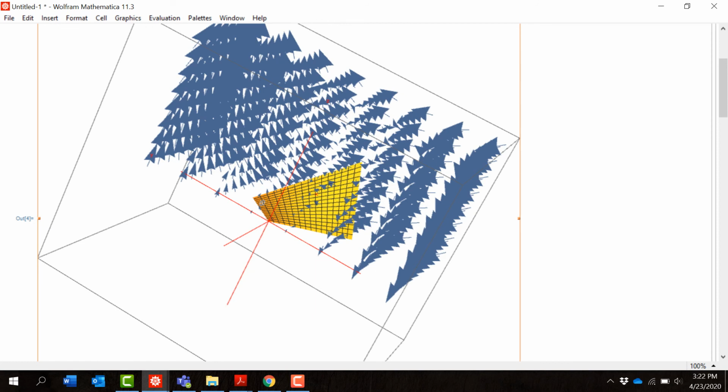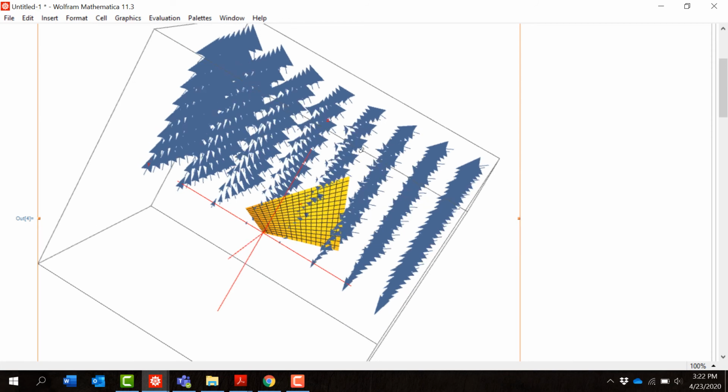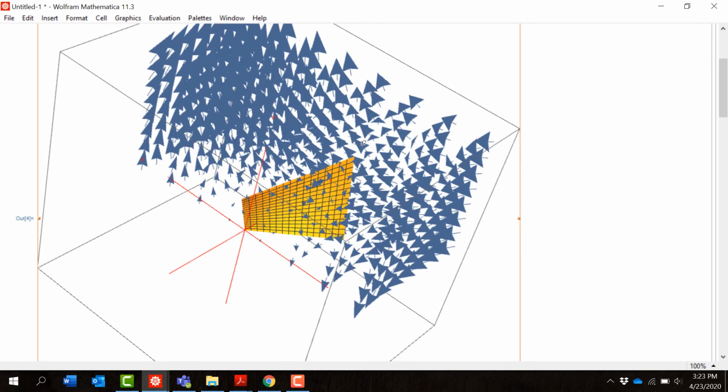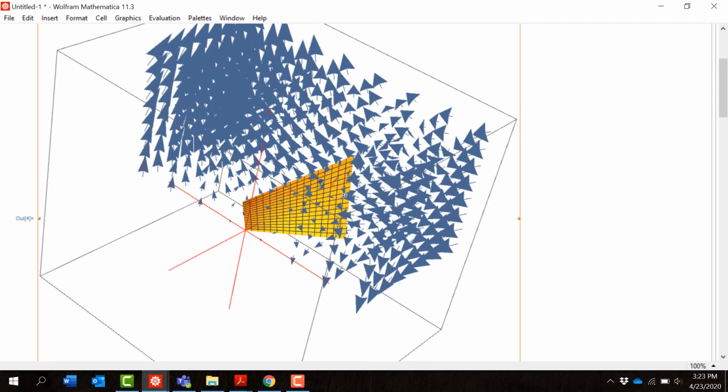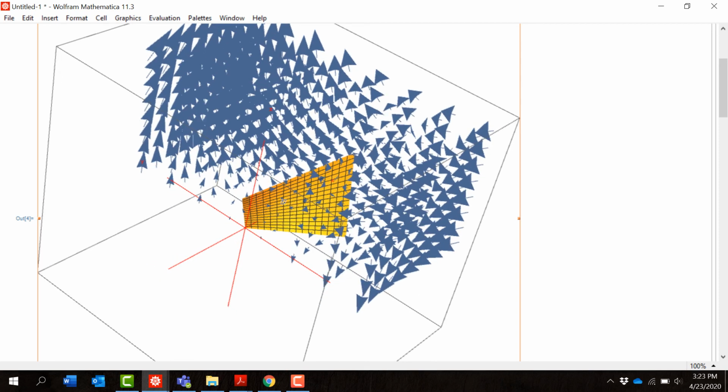But what does the surface integral actually mean? One way to think about it is that the vector field is representing fluid flow, let's say, and I'm going to think about my surface as this infinitely thin net that doesn't actually stop anything, but it's just there, and the fluid is flowing through it, and the surface integral, the flux, is just measuring how much of the flow goes through the net.